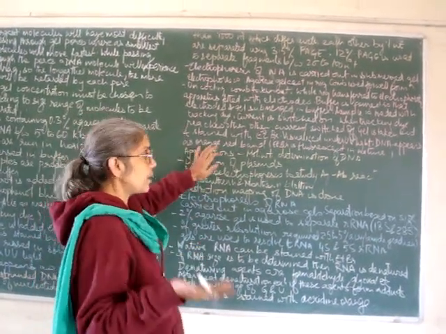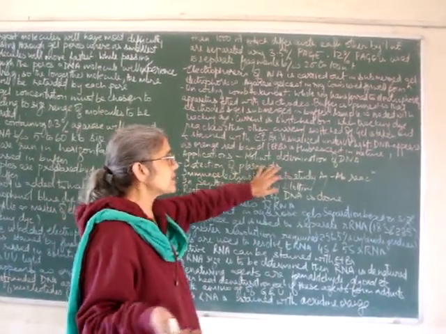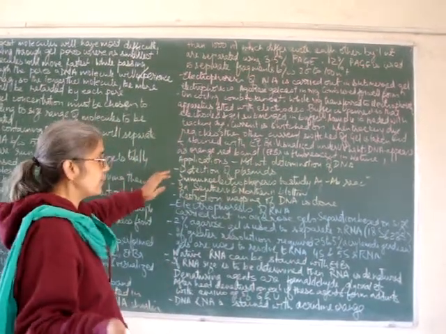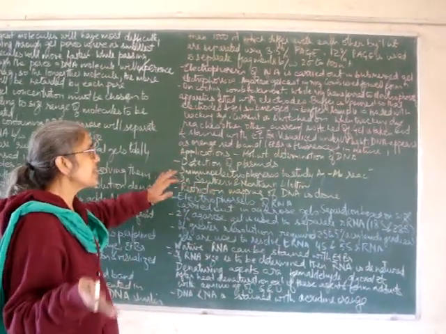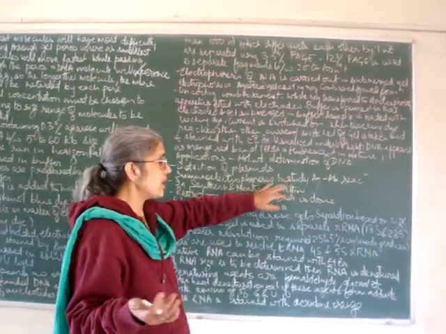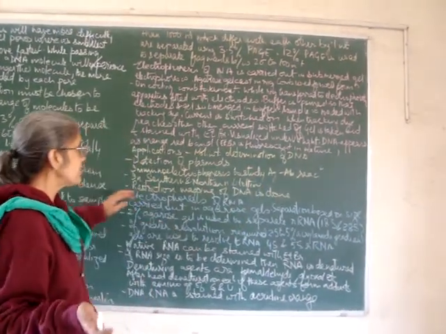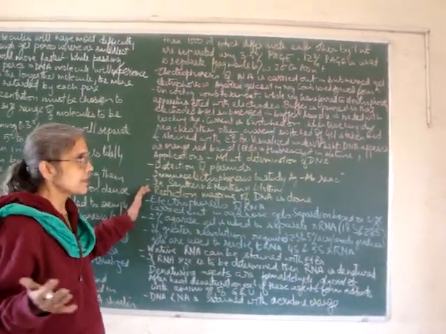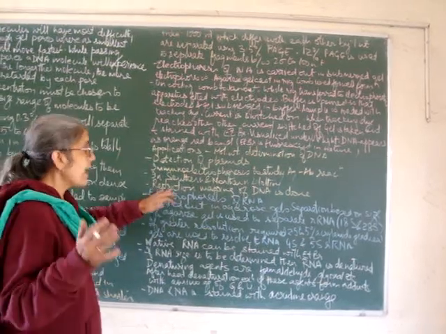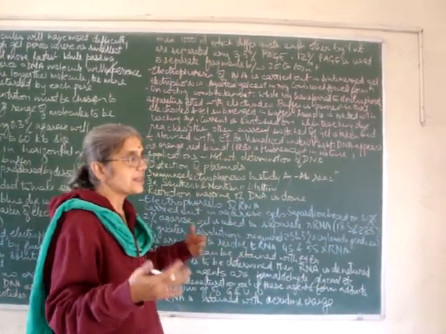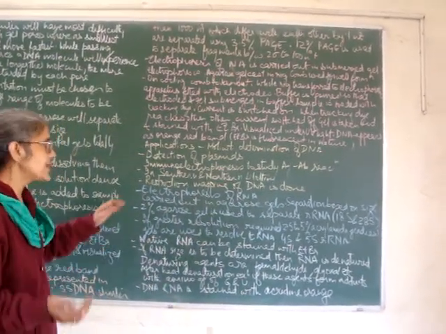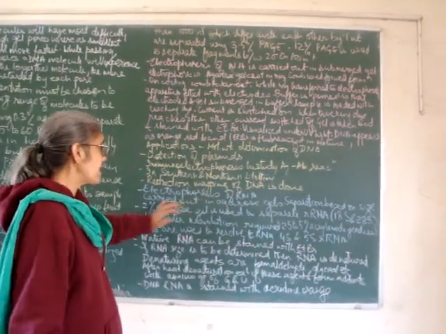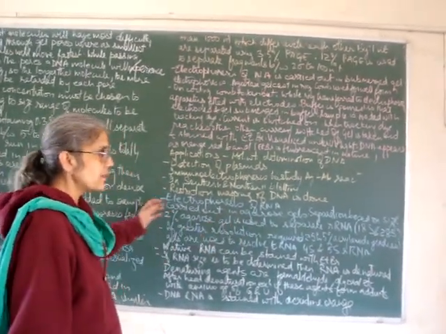Applications of agarose gel electrophoresis are determination of the molecular weight of DNA and detection of plasmids. It is used for immunoelectrophoresis to study antigen-antibody reactions. It is used in Southern blotting and Northern blotting, and restriction mapping of DNA is done using agarose gel electrophoresis. Electrophoresis of RNA is also carried out in agarose gel electrophoresis.